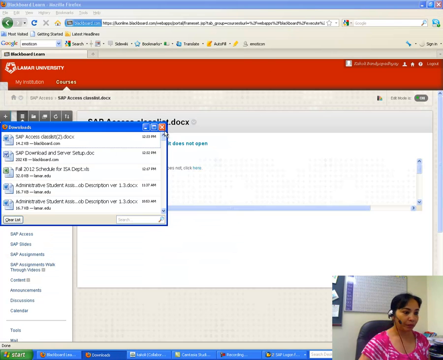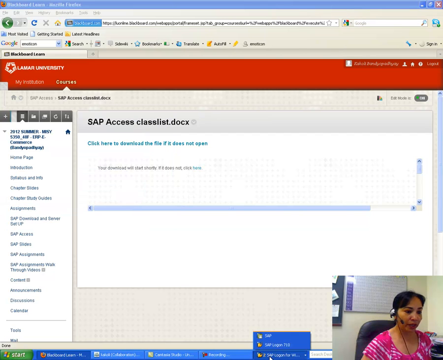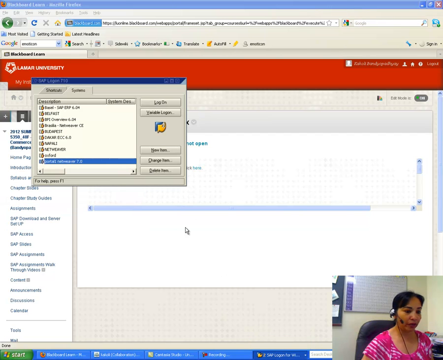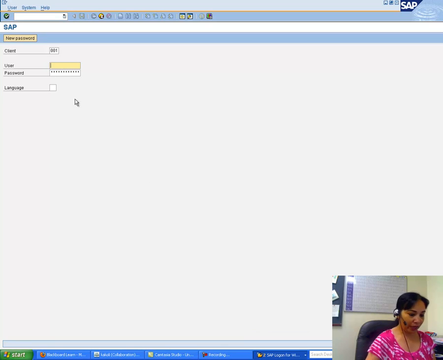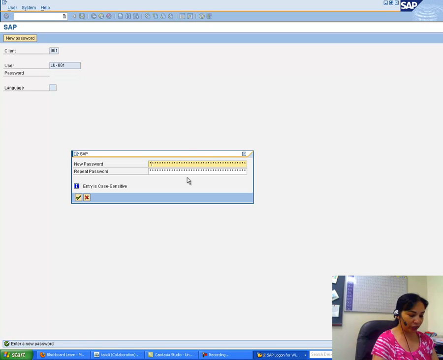So what I will be using is LU001. Please do not use LU001, this is mine. And then my initial password is SAP for us, and this is the way to log on. I check, it is asking me to change my password, so I will change my password.